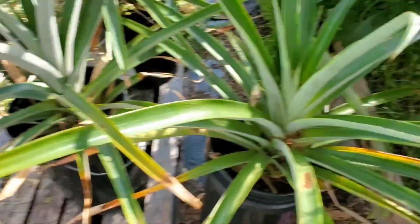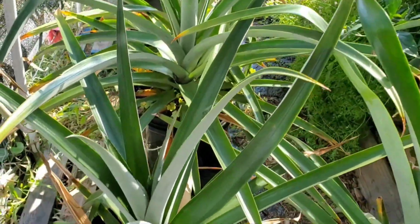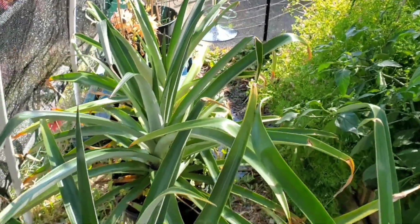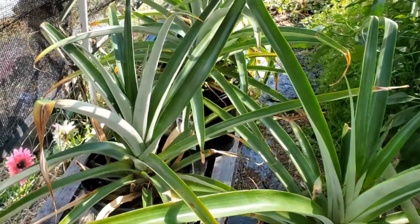Okay, pineapple. Come on. Let me see y'all grow. Can't wait to eat the pineapples that you're gonna grow for us.